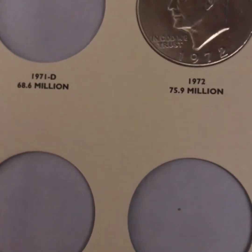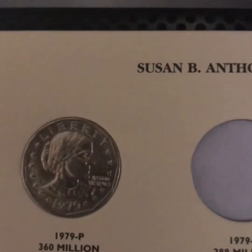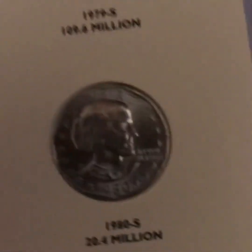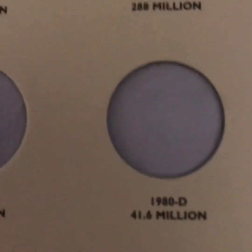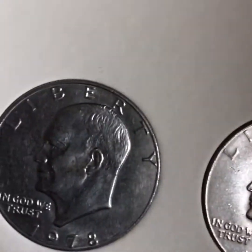And I hope somebody likes this video and is able to comment or tell me if you need any one of these coins. Now I got the Susan B. Anthony. I haven't found anyone. I do have some others, some of them to be sent for grading at this point. And I have the Sacagawea coins, 2020 ones, and I have President coins 1916 to 20, and they are going to be put on the album later. But yeah, this is what I got for today.